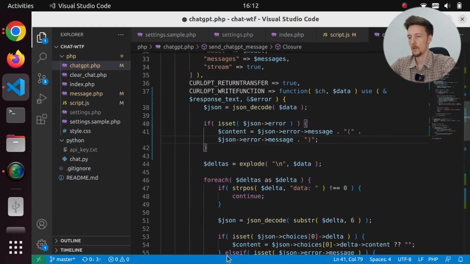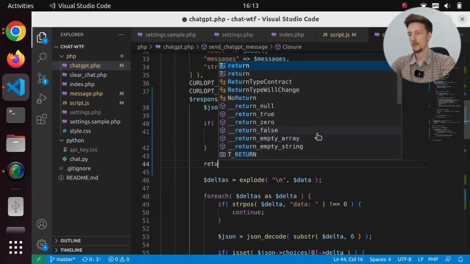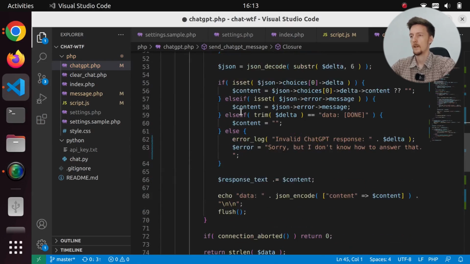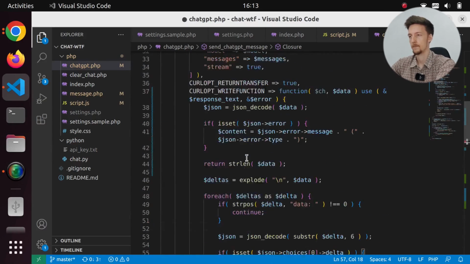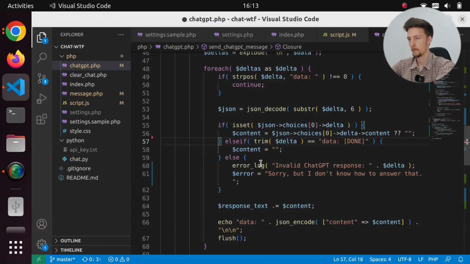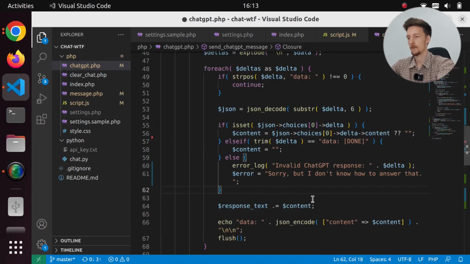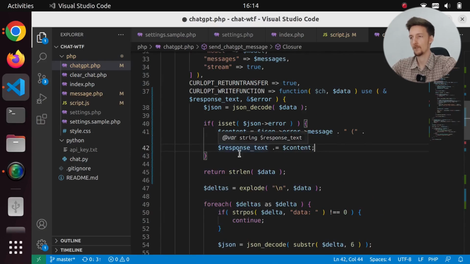So what was it called? Type, error type. So this will give a better error. And then we just return from this the strlen of data. And I think there will be no error in the delta here. So I will remove that one. But I will leave this case here because I really want to know what is the data that comes from there to make that error. And I have to add this error to the response text.